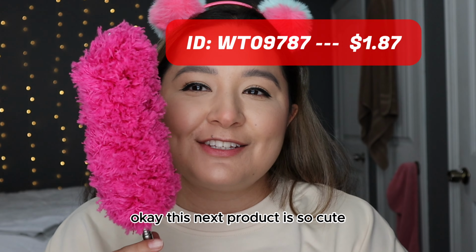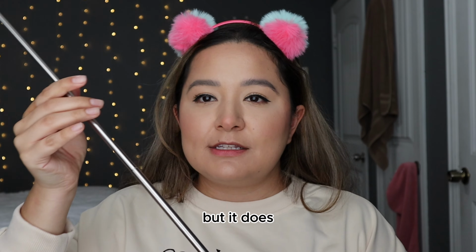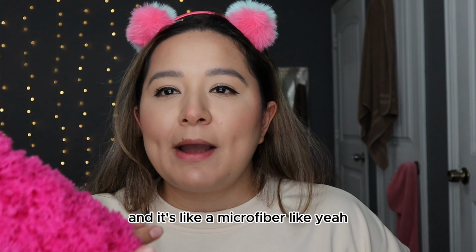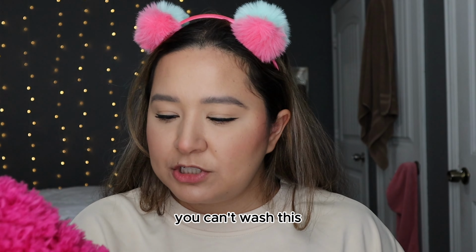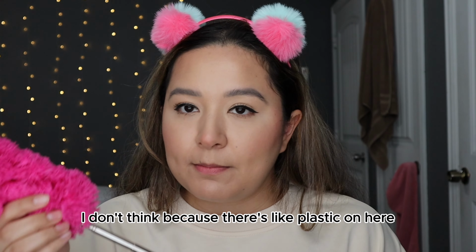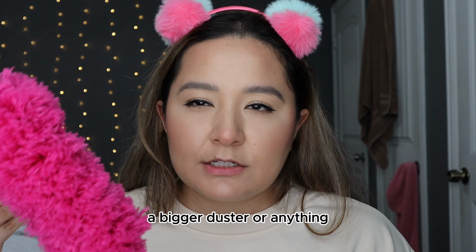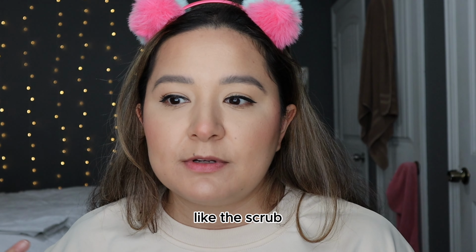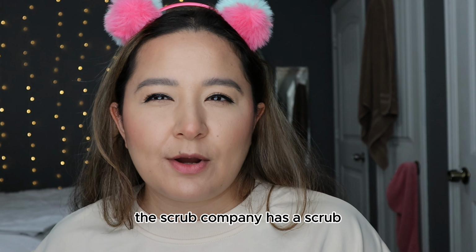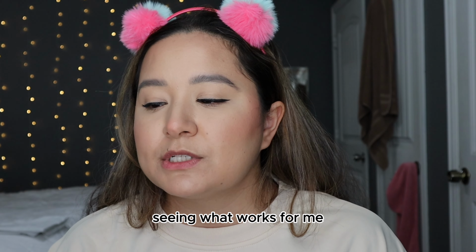Okay, this next product is so cute. It's a little duster and it looks mini, but it does adjust the height. And it's a microfiber, I think this is microfiber plush. You can't wash this, I don't think, because there's plastic on here. So I don't know how this compares to a bigger duster or anything, but I've been testing out different dusters, like the Scrub Daddy company has a scrub duster, something like that. And I bought the dupe on Temu.